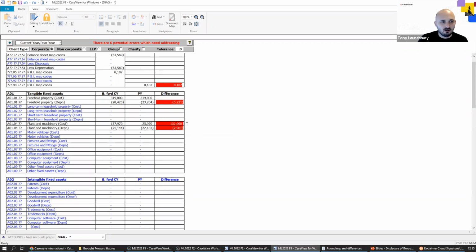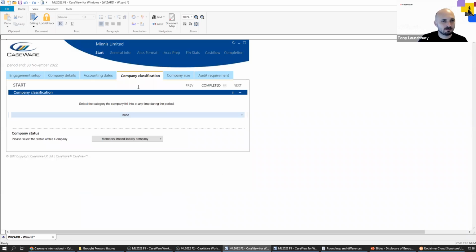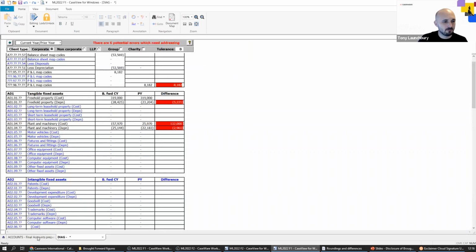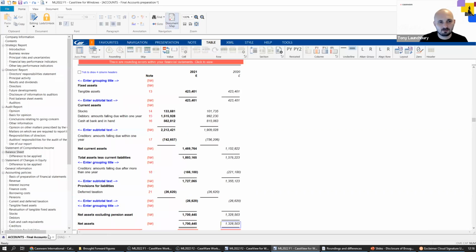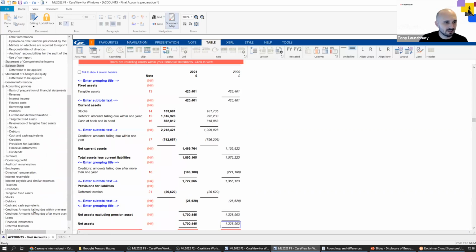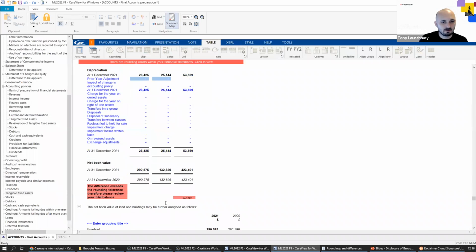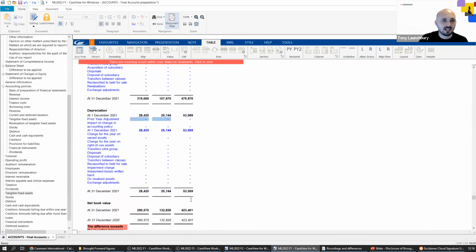So I'm going to start off with these two, and then I'm going to go to freehold property later and show you what the difference is. Some of you would already guess what the difference is because I've kind of set it up. It's that level of detail on our trial balance. For Caseware to go through and populate the accounts and the tangible fixed assets note correctly, it needs that level of detail split between depreciation charges. If you were to look at your tangible fixed asset note, we do get one, which is 123,000.